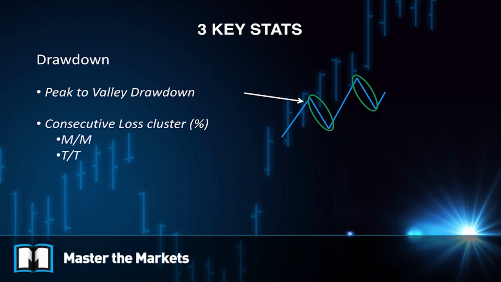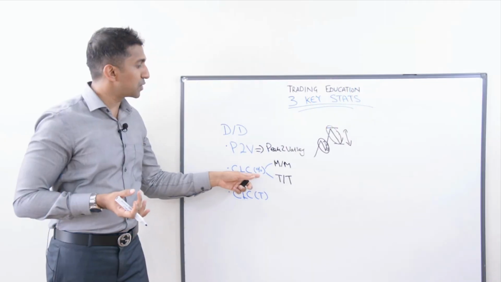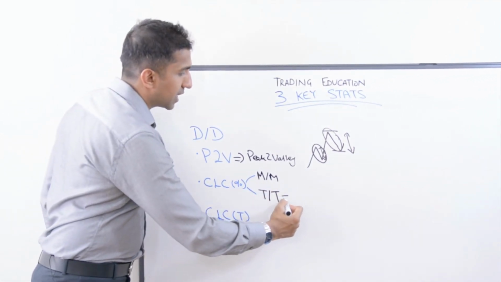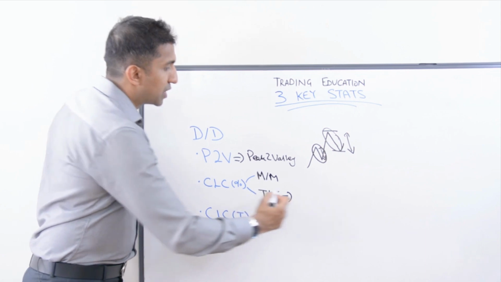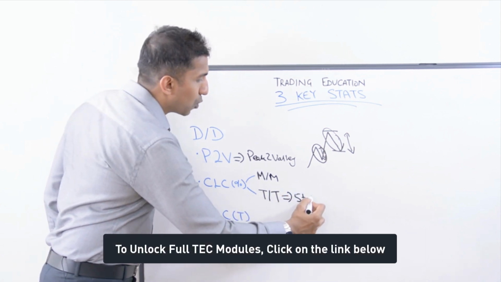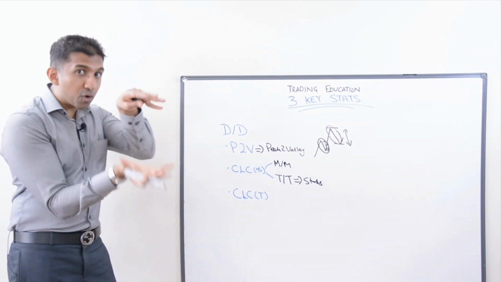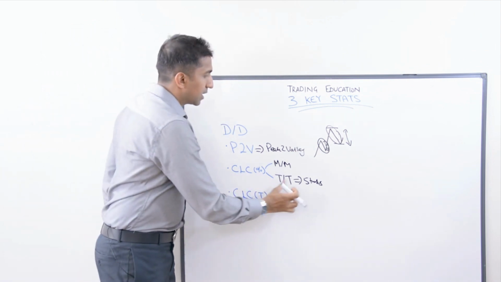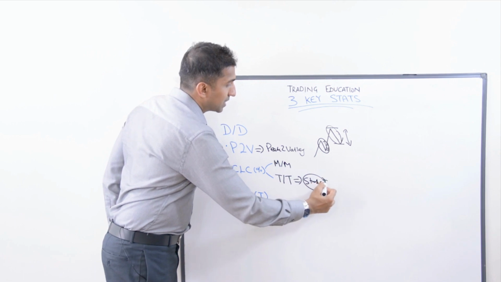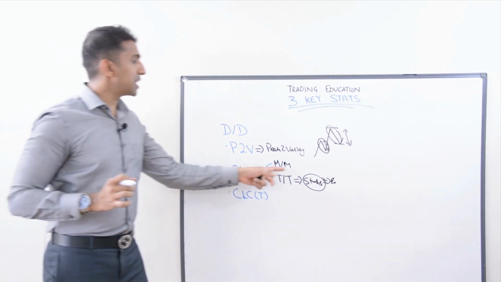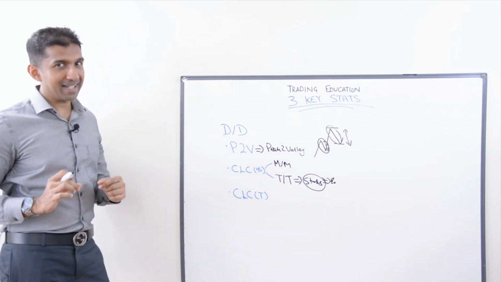The next one that you also need to understand is trade by trade. Group up all the trades and see how many of them lump up, one trade after another, and how much percentage do they lose. So we're looking at percentage. For example, in a sample of, let's say, 5 years, you get 5 trades one by one, consecutively, all losing, and they all clump together. You then add up all the percentages, and that will be a total consecutive loss cluster in terms of percentage. Do the same thing as the month by month analysis as well.